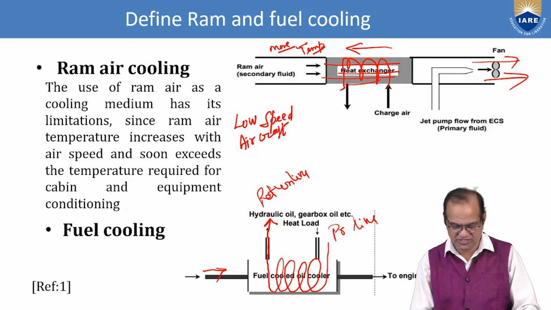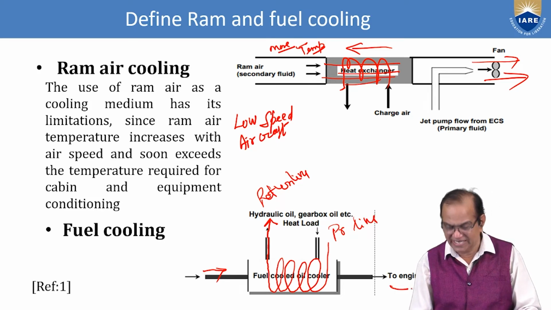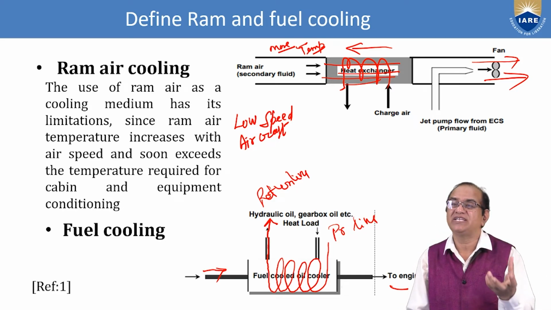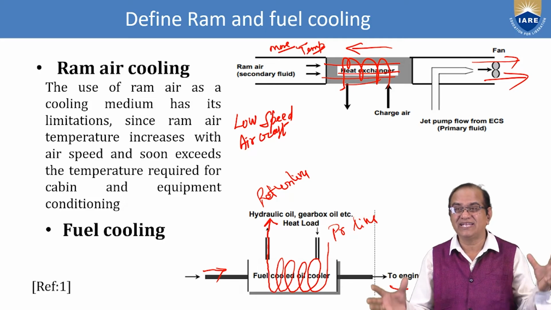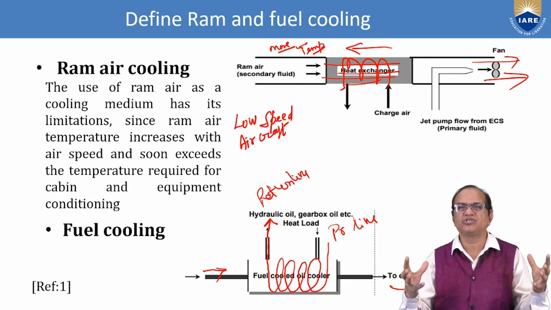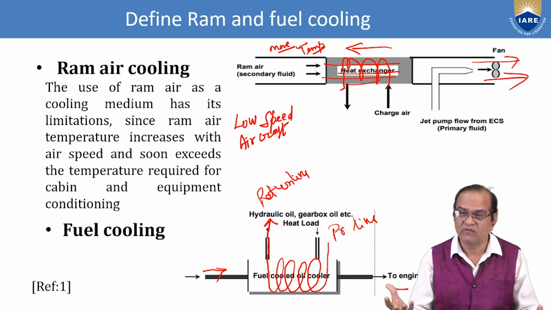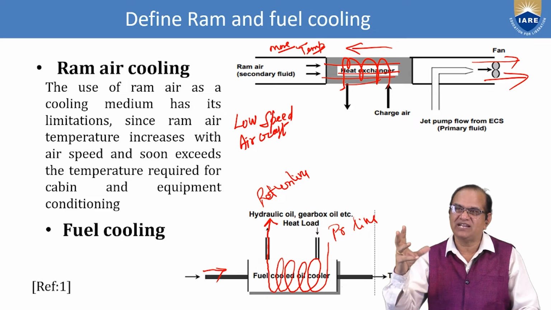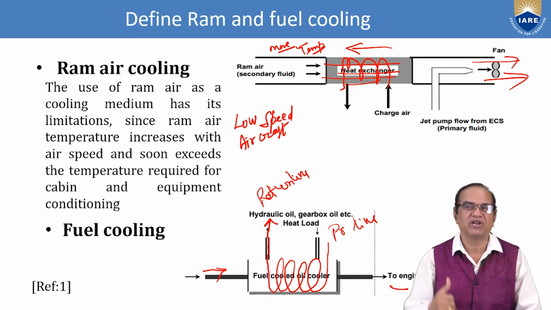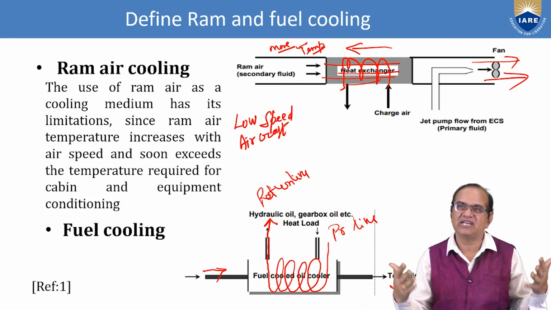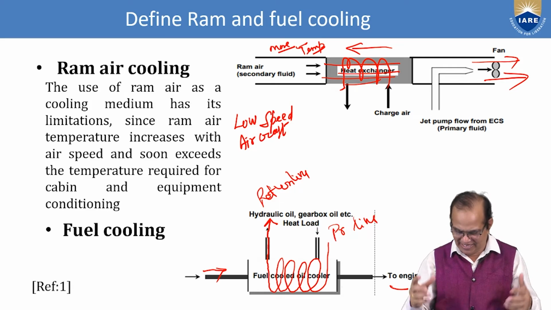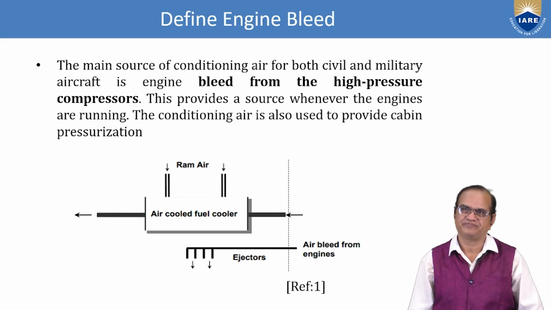In this type of system, the fuel also goes to the engine, because if you are supplying hot fuel to the engine, the burning quality will be increased. So we are getting the benefit from both sides. That is why heat exchangers are used, where we can use the advantage wherever we want. At the same time, we should make sure that the fuel temperature does not increase beyond a certain limit. Otherwise, it will start evaporating and burning, which is not permitted. So we have to make sure of that.